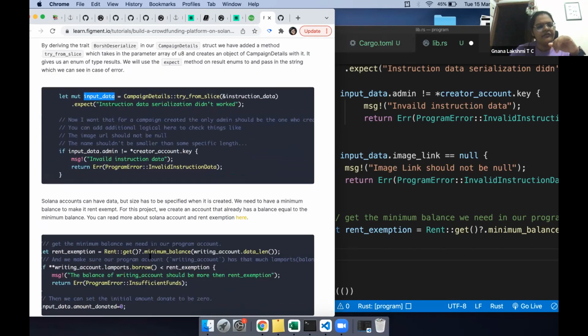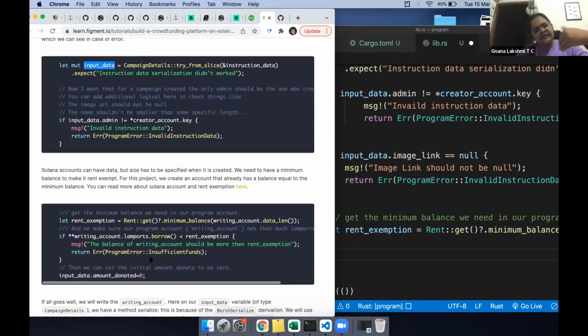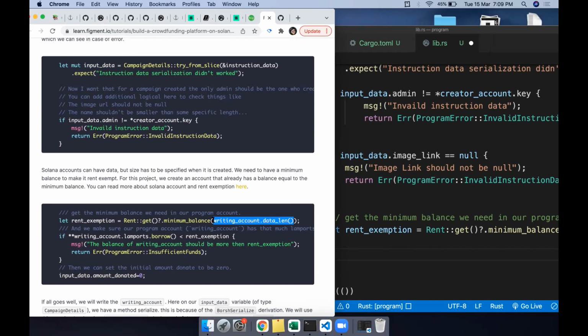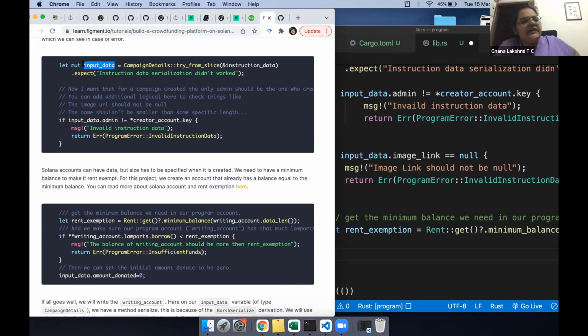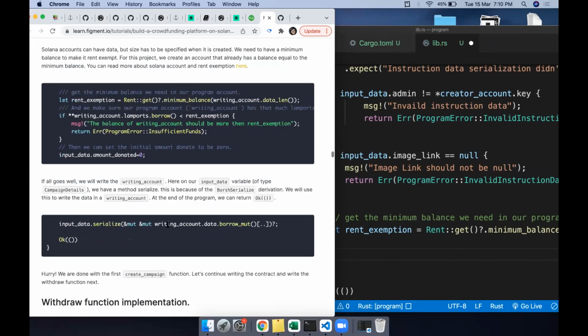But where are we taking this input account and writing into the writing account? Because here it is taking the length of the writing account. But what will be the length right now? Wait a minute. Or maybe by default, because we are using try from slice, maybe it says that it expects that input data. Where is the instruction data?